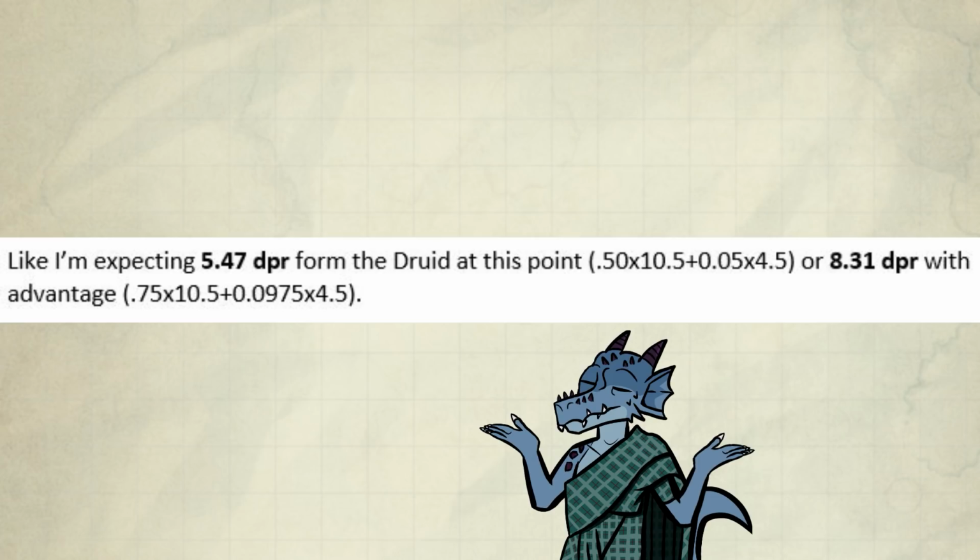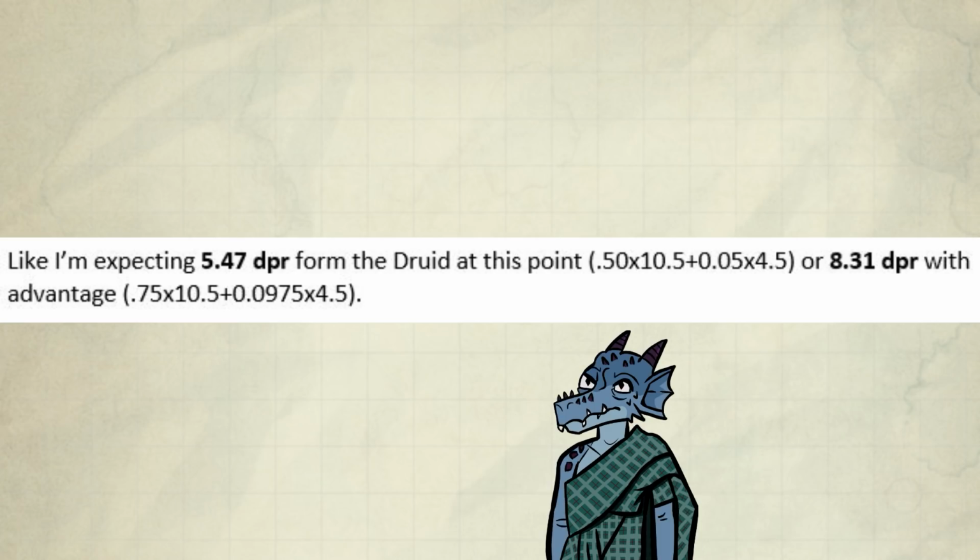Like, I'm expecting like 5.47 DPR from the Druid at this point, or 8.31 DPR with advantage. It's even lower on the Ranger. Let's forget about the Ranger and just focus on the Druid. If it's not good on the Druid, then it's not good on a Ranger.